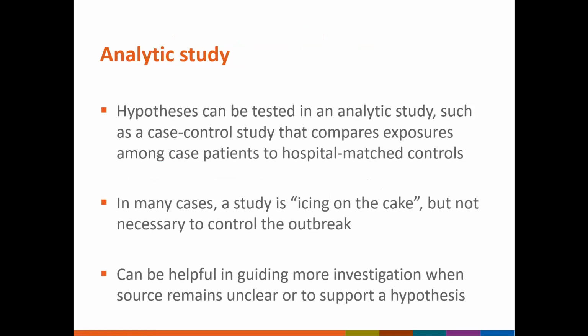Outbreak investigations in healthcare facilities usually stop at descriptive epidemiology. Very rarely do you go for an analytical study. The reason being, your hypothesis will give enough information about your preventive measures, controlling that particular outbreak, removing the source, and so on. But if you are not able to find that, then you may have to do an analytical study like a case control study or a cohort study.